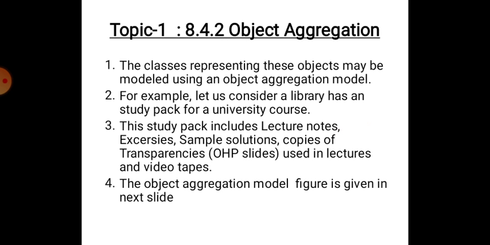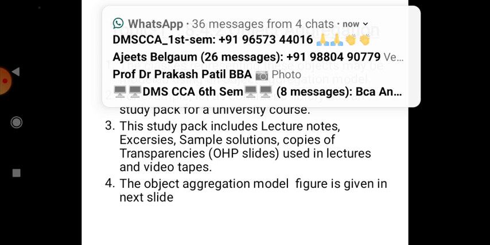Now we will consider a library study pack for the university course. Point number 3. This study pack includes lecture notes, exercises, sample solutions, copies of transparencies, that is OHP slides, used in lectures, and video tapes. So students, you are aware that a study pack will consist of the notes given by the lecturer, the exercises, that is the assignments or problems he gives you to solve at home. Then there will be sample solutions, OHP slides, and video tapes.